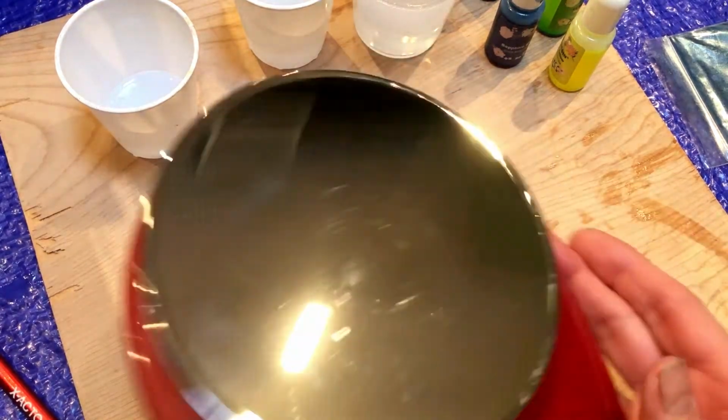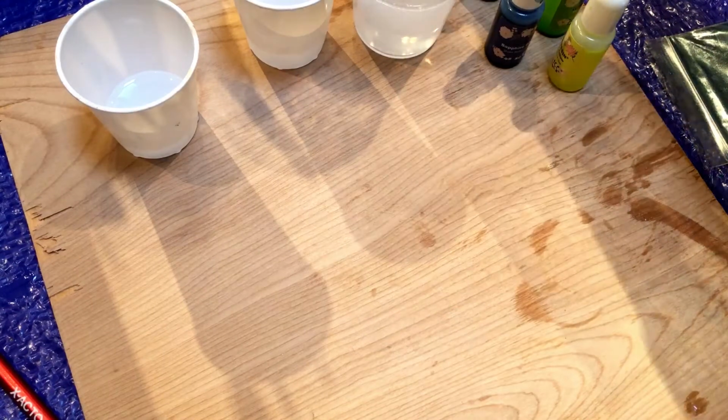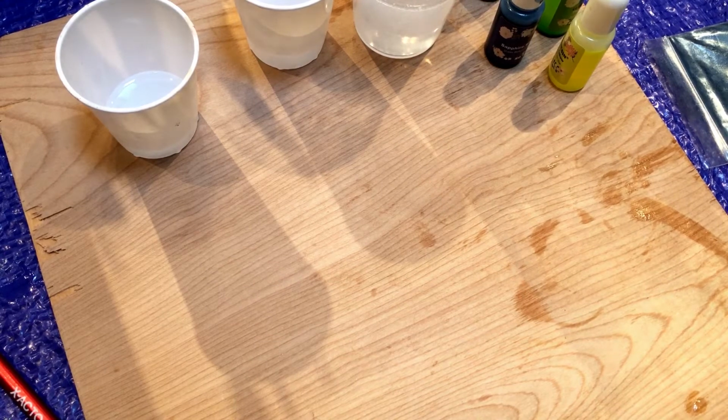So that's all you need, the little scale. That's how you get a perfect mixture. You can do it otherwise. If you don't want to use a scale, you could do it with just measuring, if you have a good measuring cup. But to be exact, a scale is the way you would like to go.